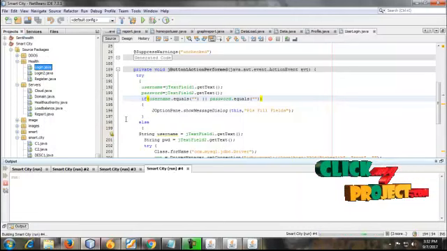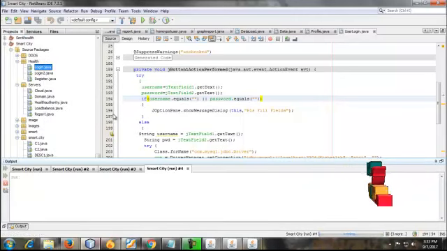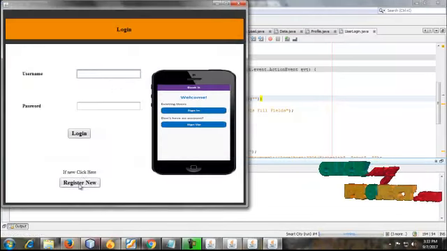Now the patient informations are successfully stored. Now the doctor's registration.